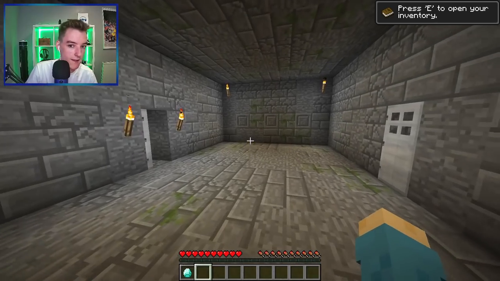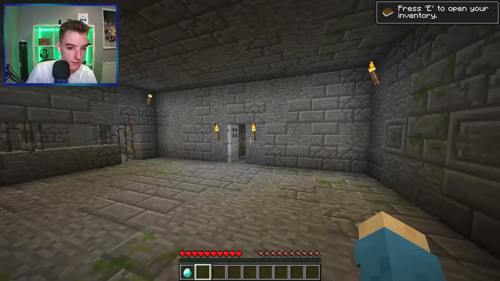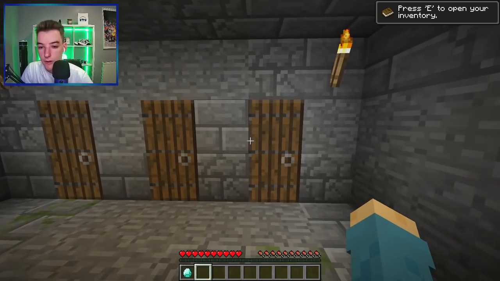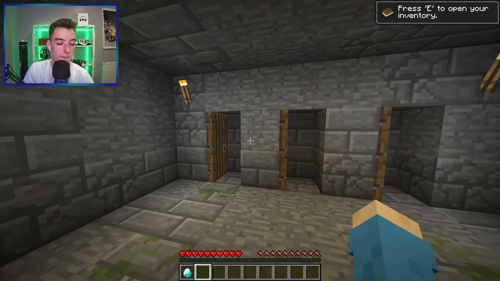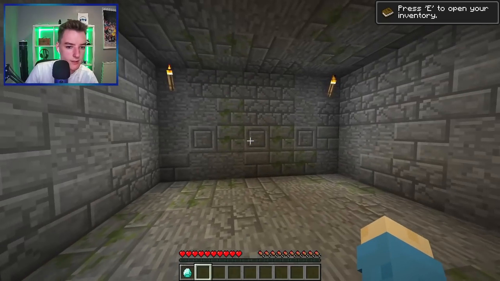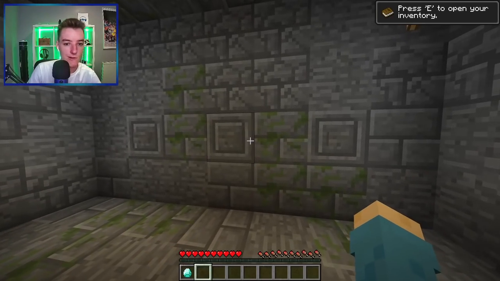Okay, let's pull that lever. Oh, there's sneaky hidden buttons on here. But before we do that, let's see what's through here. Okay, so it looks like in here we have 3 doors that have nothing behind them. But if we go back through to these buttons, let's try and press them in the correct order and quickly.